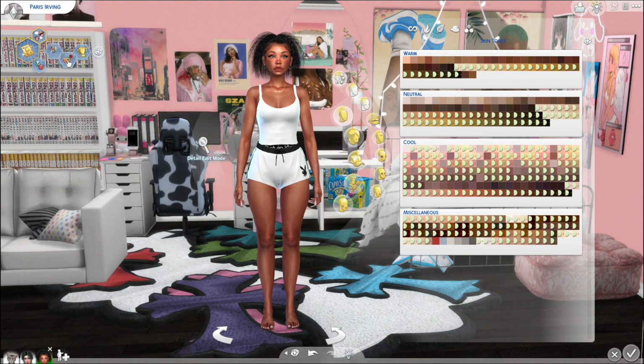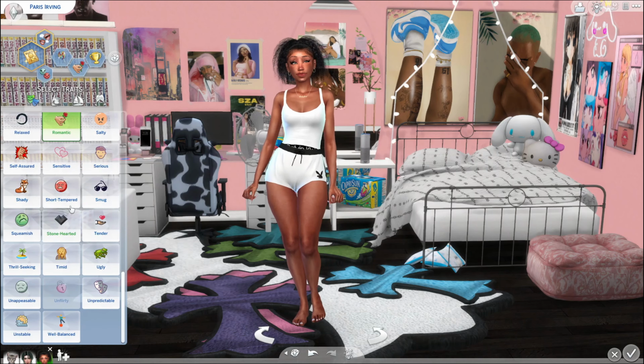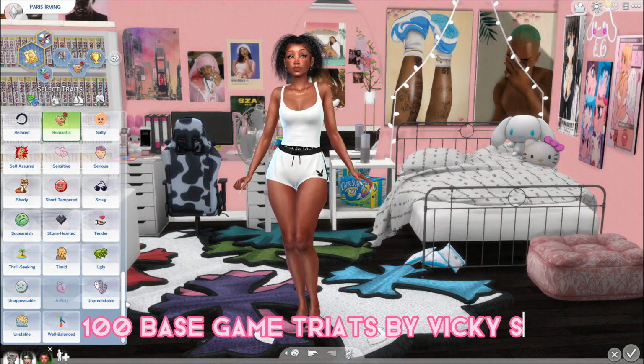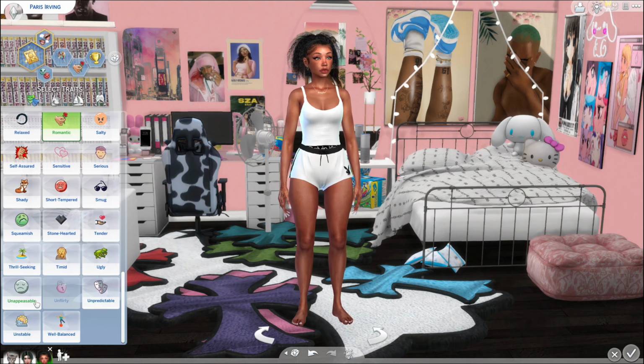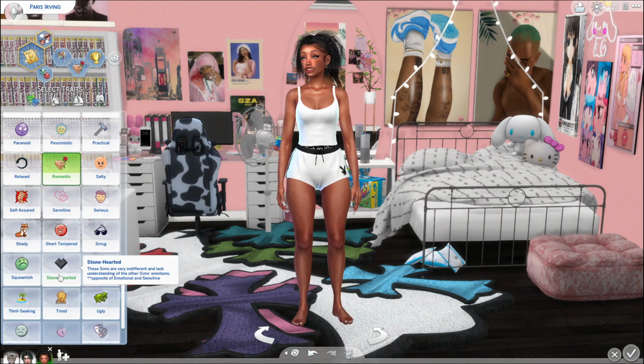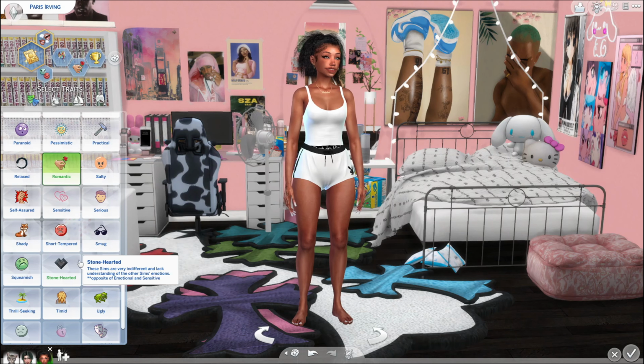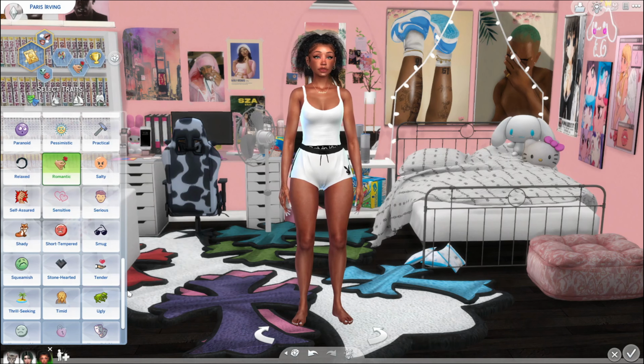So moving on to the next mod, the other mod that I use in CAS that I think is really fun is the 100 base game traits mod by Vicky Sims. This is a wonderful mod to have, especially if you play with realism, because all of your sims will be uniquely different in personality. You have so many traits to choose from, which will make all your sims have their own quirks, which will make gameplay so much more fun.